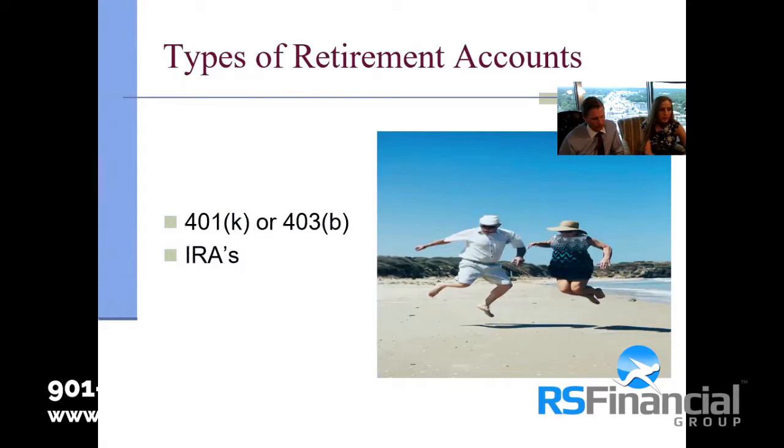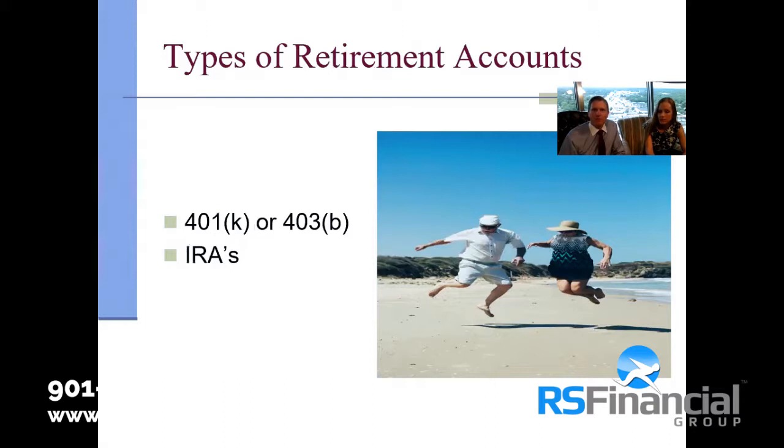Typically this is taken out of your paycheck and put straight into the company sponsored plan, and you have a small amount of choices within that retirement plan to invest your money. And the same with the 403b. The difference is the 401k is for for-profit companies. And then there are also 457s and things. Those we don't run into too often.